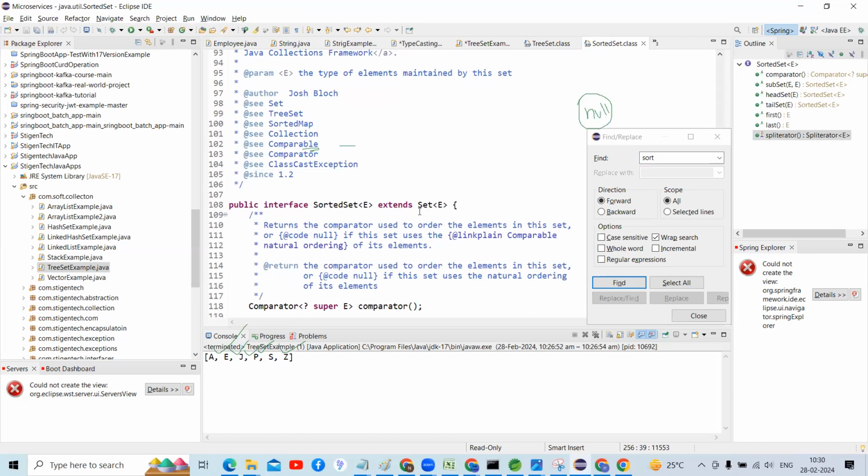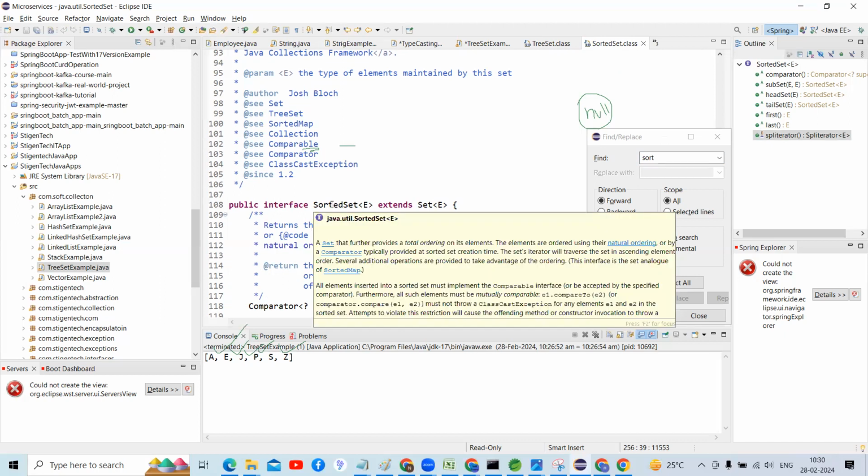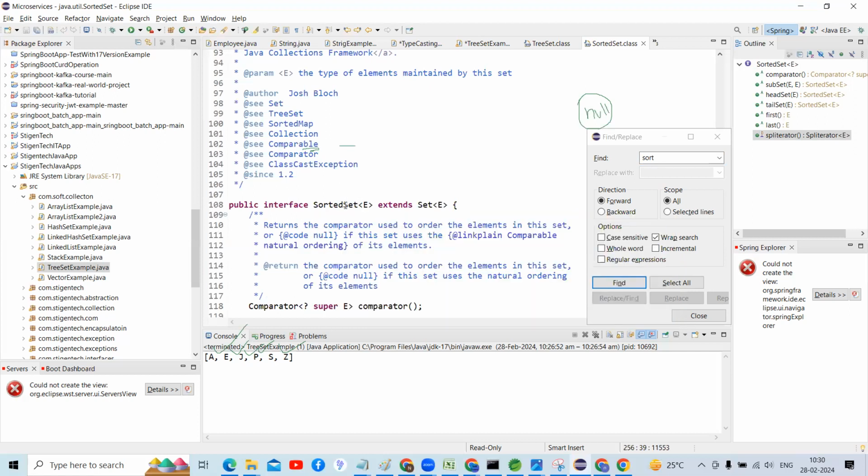SortedSet extends from where, guys? SortedSet extends from the Set interface. You people can check here. Set is an interface, right? SortedSet also is an interface only, right? Go through your hierarchy, guys.